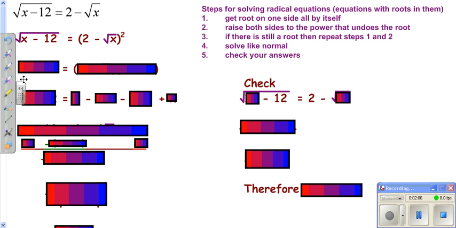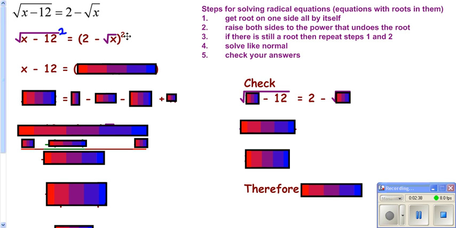So we'll go ahead and follow the same process here. You want to get the root by itself, which in this case we have more than one root. So we're going to have the more complicated root by itself. So we're going to then have to square both sides to undo that root. And I see I'm missing a square here. So we'll square that. Well, when you square the left side, your square undoes your square root.